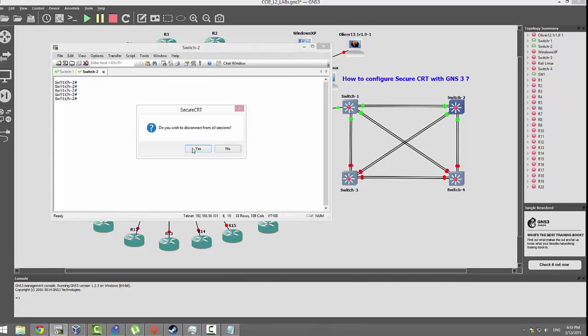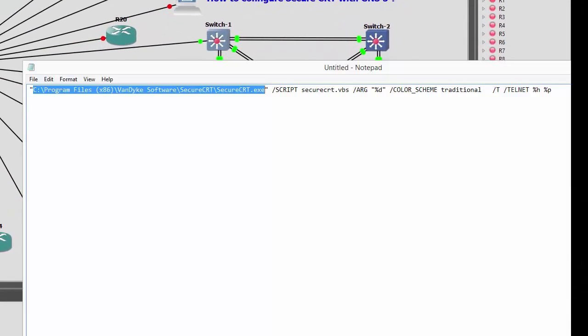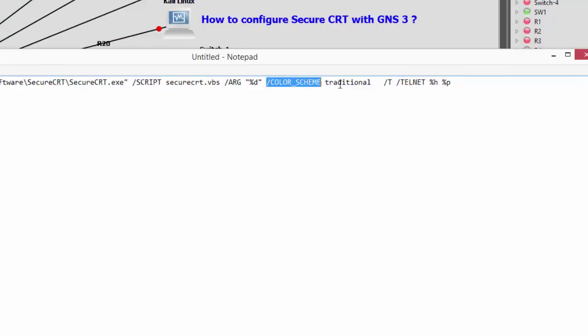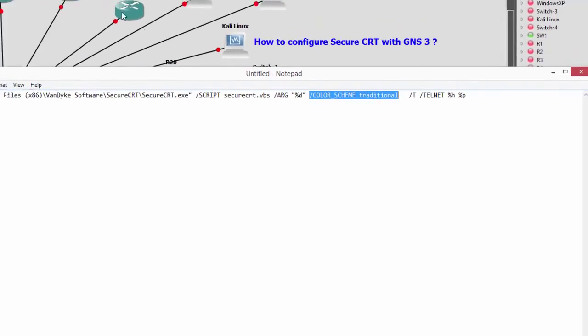So let's just close the whole thing. If we go back here, when we change that line in GNS3 to SecureCRT, GNS3 will change this line, with the exception of the color scheme: color underscore scheme traditional will not be inserted.